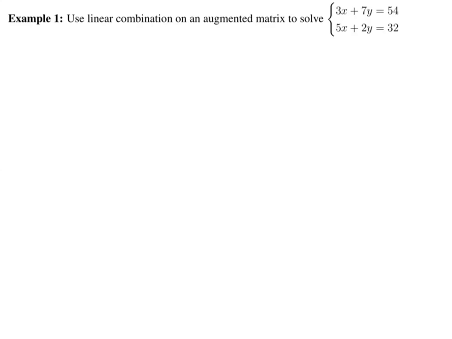Here we've got example 1. We've got a system of equations, with x's and y's, so it's two lines crossing. There's a point somewhere in all of this. So we'll go ahead and write a matrix. It's what's called an augmented matrix. The first line there is 3, 7, 54, and that comes exactly from the coefficients along with the constant on the end. And then the second line is 5, 2, 32, and that comes from the coefficients of the second line with the constant on the end.